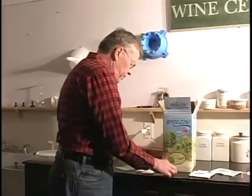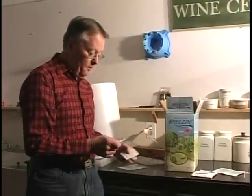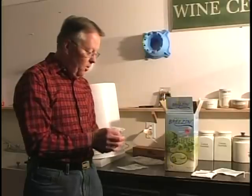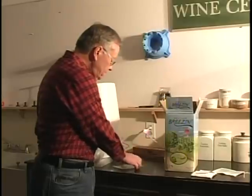So those are the two that we're going to start with today. You'll see what we do with the rest of these later on. We have potassium sorbate and sulfite that will also go into the process in later steps. So we'll just put those away.